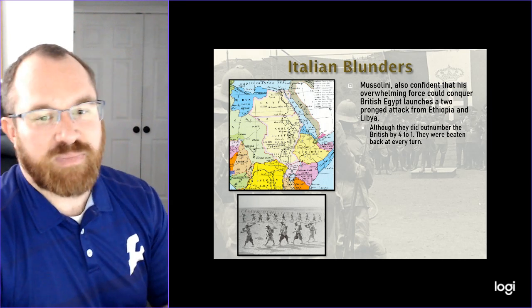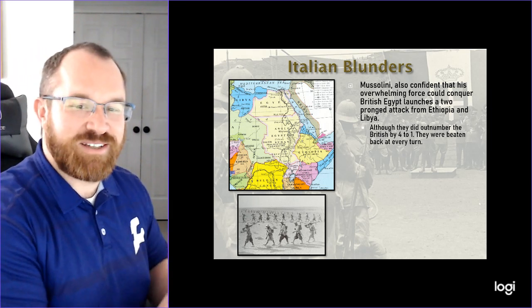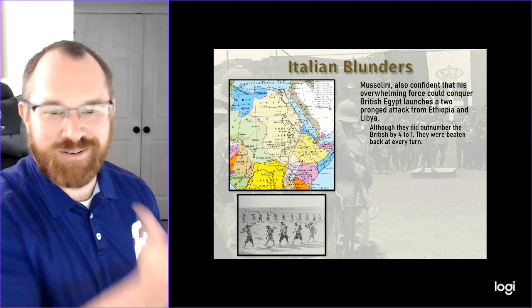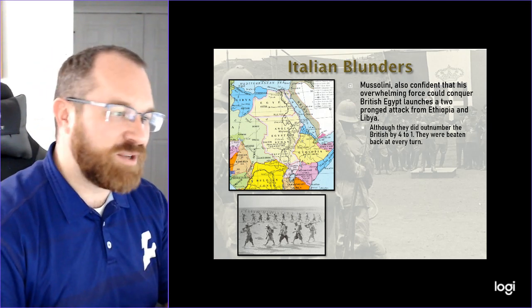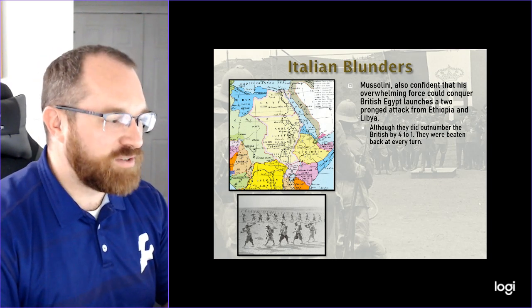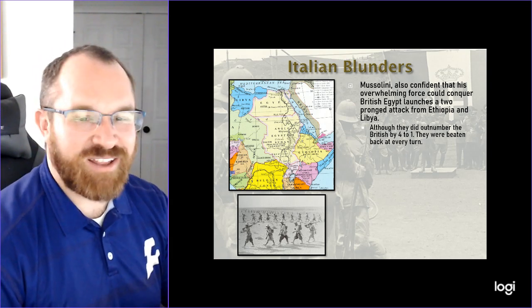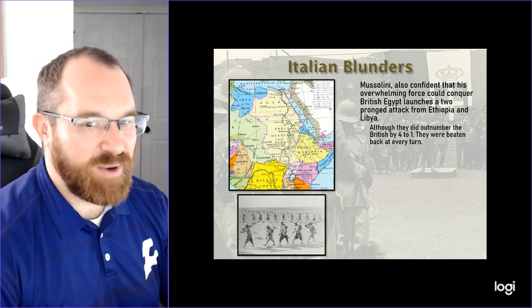Now, switching gears. Essentially we have this idea that the Germans keep coming to bail out the Italians. It's going to be no different here. And notice I keep using the term Italian blunders up there. For you Italians out there, I'm sorry. Yes, there are definitely stories of heroism and things like that, but in the overall general look at things, they didn't do too well.